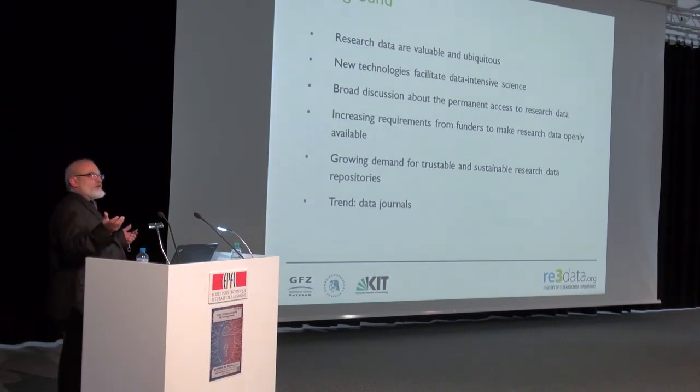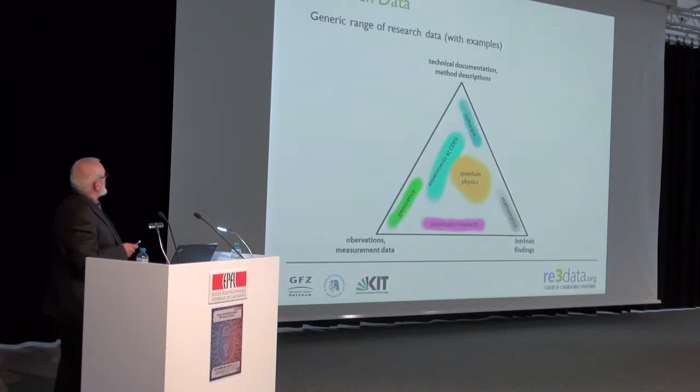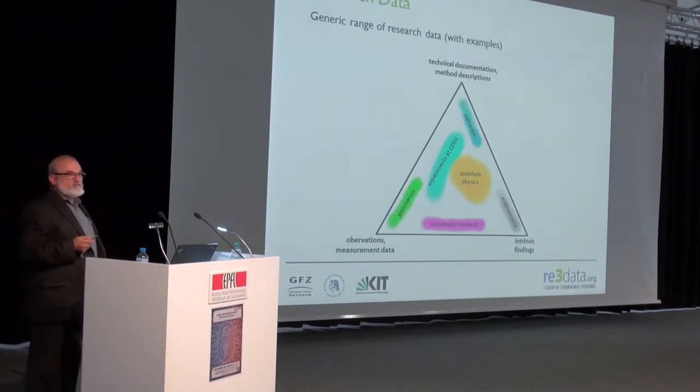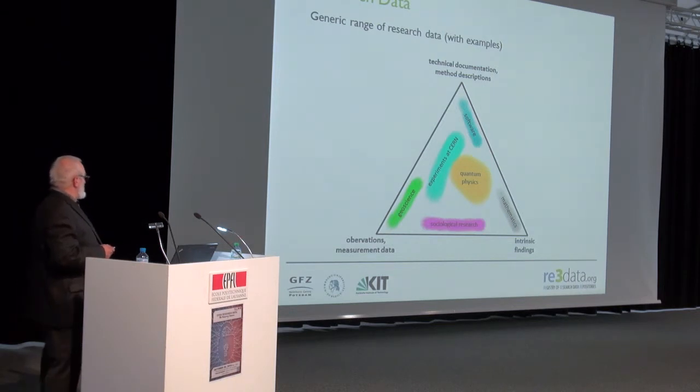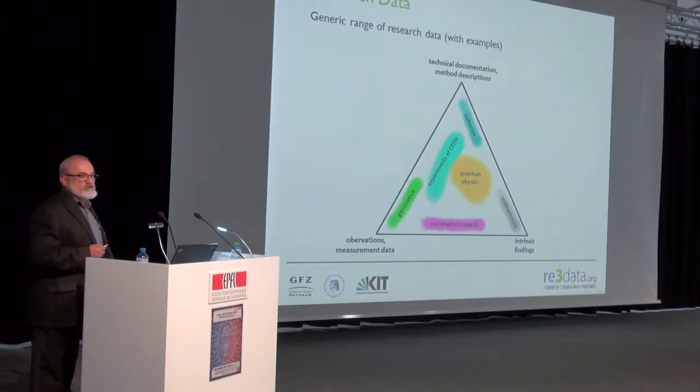When we began the work in 2010, the first thing we did with scientists was to think about the nature of research data and the definition of research data. We heard a definition this morning, but it's a definition which doesn't really help us. So we also made some basic considerations about research data. What are research data? And we found this triangle, and I hope this is not a Bermuda triangle, but it helps to locate research data and also special problems of research data.